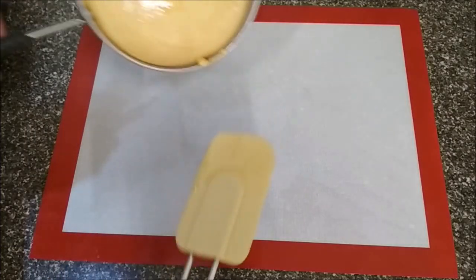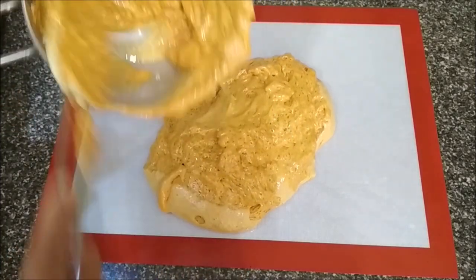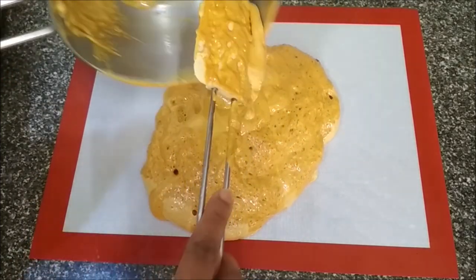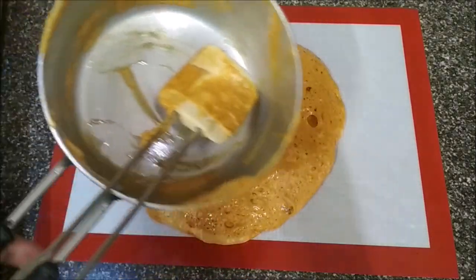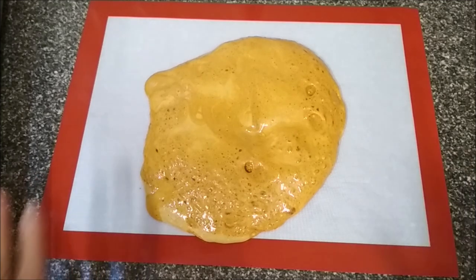I have a silicone mat ready. So I'll just pour out the mixture. Just look at that foam and it smells of honey. And the pan, just soak it in some hot water. The honeycomb needs to cool down completely. So we'll just let it rest.